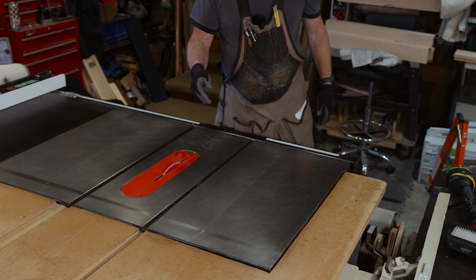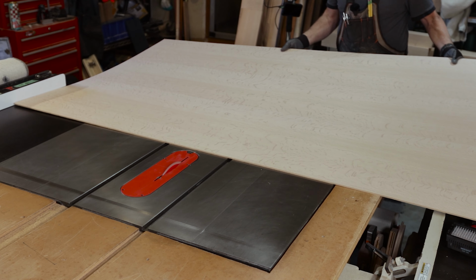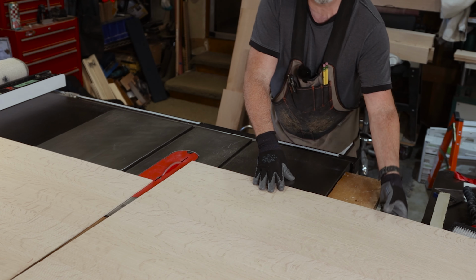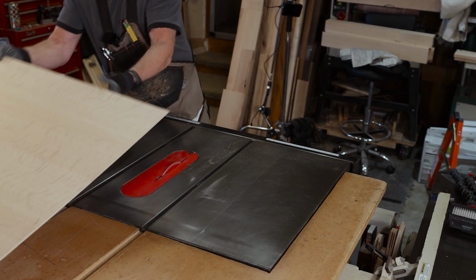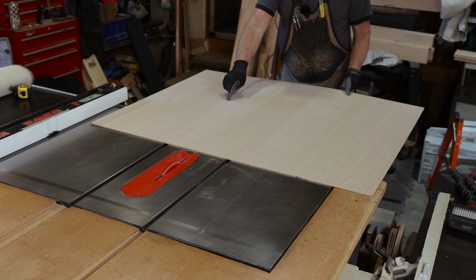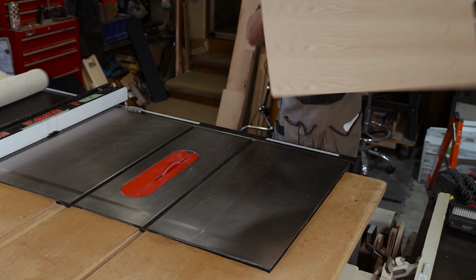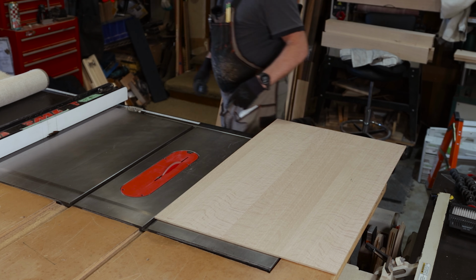Hopefully I don't knock over everything. Woo, we just barely missed it. That was awesome. Okay, now watch out for that blade. We'll go 23 and a 16th. All right, so we're using this flitch right here. Okay, this is the side we just cut. We're cutting to there.